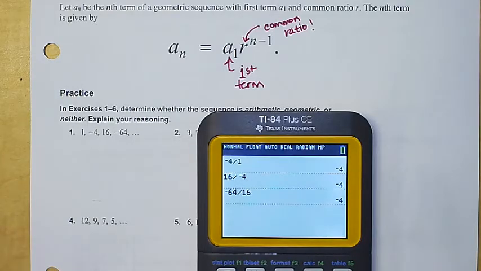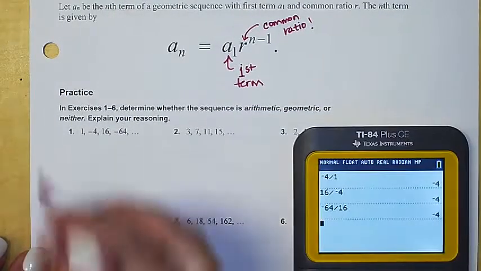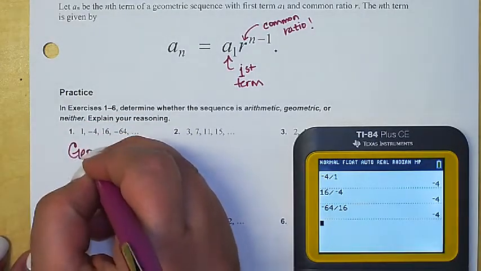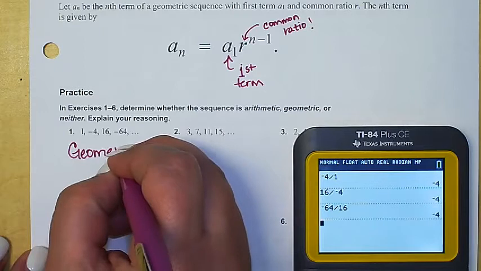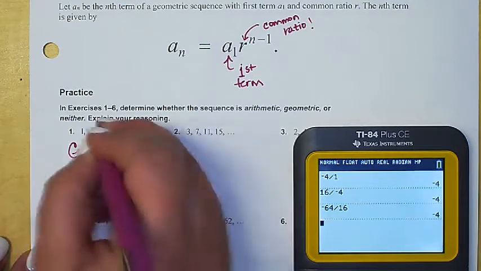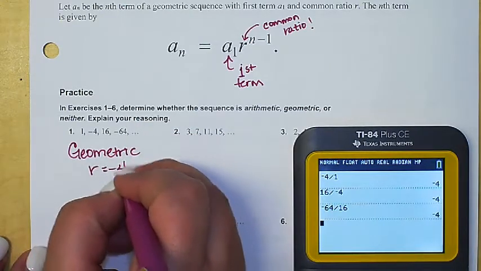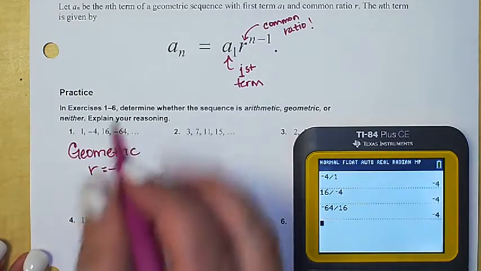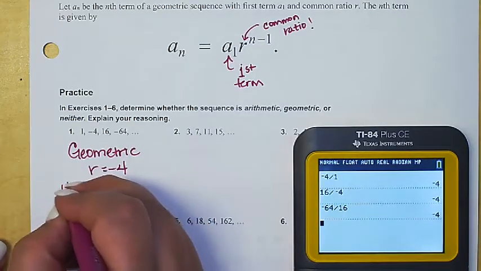And first of all, it tells us that it's geometric, and it also tells us what they are repetitively multiplying by should we want to extend this pattern. Okay, so based on this, we can determine this is geometric. And to explain our reasoning, we're going to say this has a common ratio of -4. And that's how we know. We can say it has a common ratio.